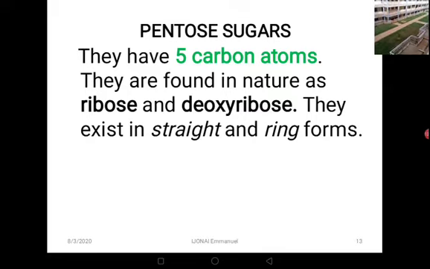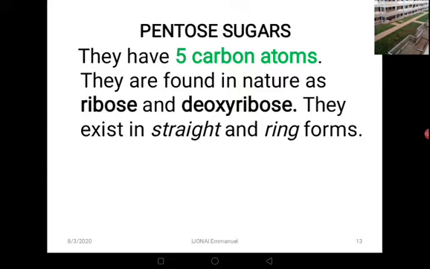We are going to continue to discuss more about chains and rings as we proceed. But for now, let's look at pentose sugars. From the word penta, you remember the mathematical pentagon, a 5-sided figure. So if we say pentose, we simply mean a sugar molecule that has 5 carbon atoms. That is a pentose sugar.